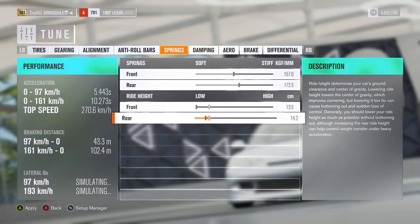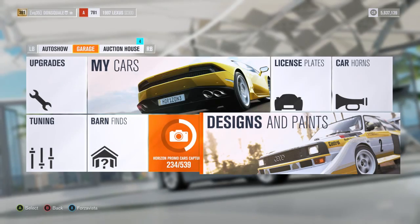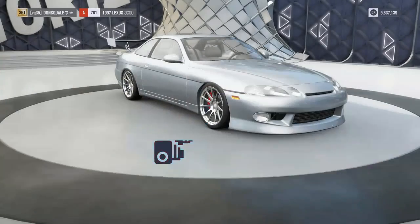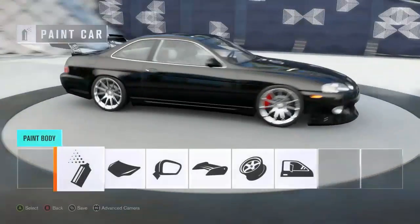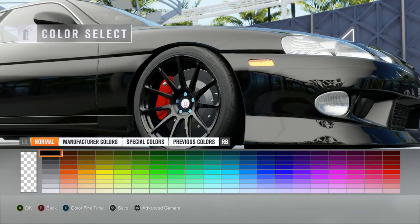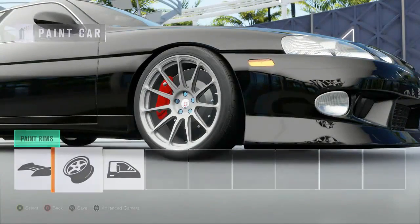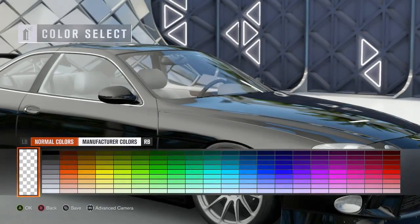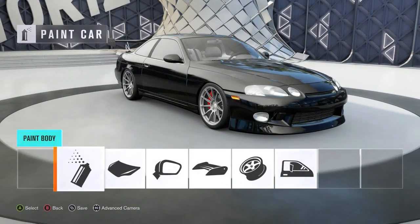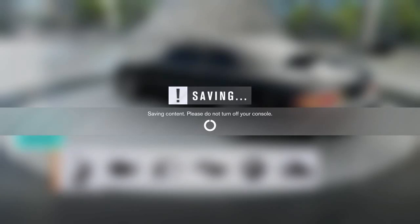Now that we've got all that out of the way, we're ready to hit the tuning. I'm not too big on the gearing — I'm a ricer, a stance boy, I just go all the way low. We're gonna do a little bit of alignment, even though this is set up more so for drifting. Now for paint — we need to change the color to black, obviously. The wheels are not chrome, they look more like a light gray, so I'll go a little bit darker. We're gonna tint up those windows too. I think this is looking pretty close — let me know what else you'd change. Let's go ahead and save this to the current car.